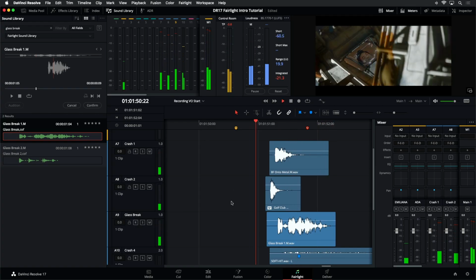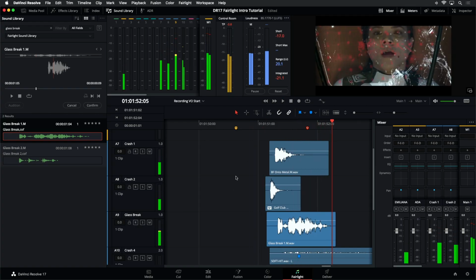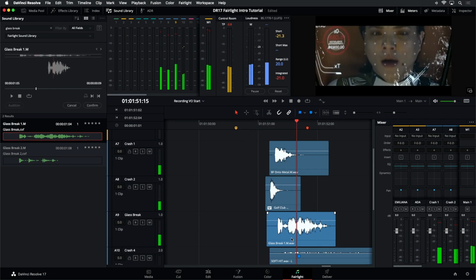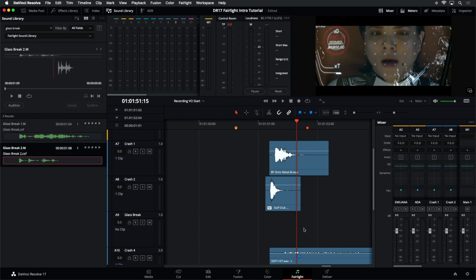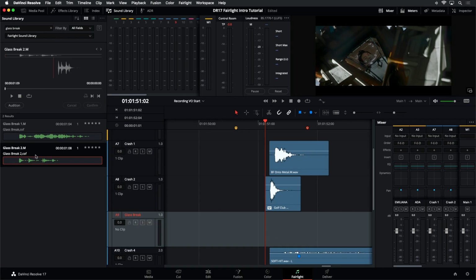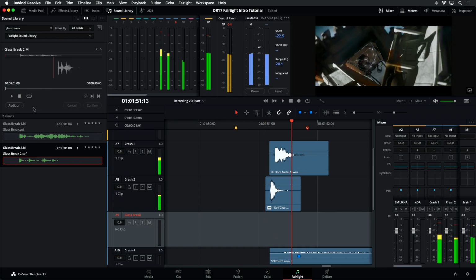Okay, it's a little excessive, but it does sound like a glass breaking. I'll give it that. All right. Now, if I'm not certain I want to use that, what I can do is I can just click cancel or select another sound. And if I select a different sound, notice it disappeared from the timeline. I can now choose a different sound if I want to. Let's hear the second one. Let's hear the second one over here.